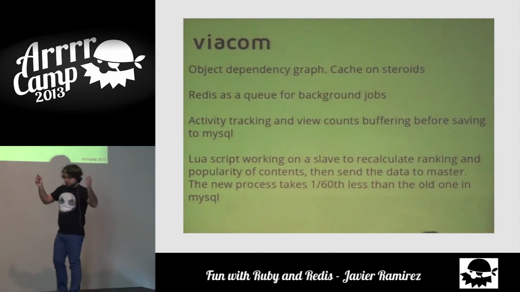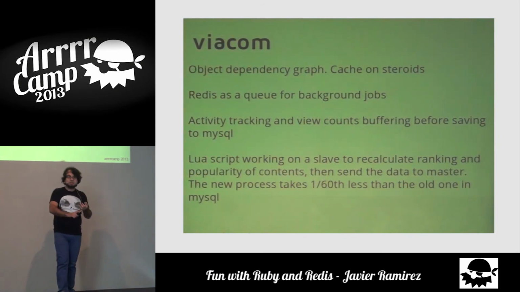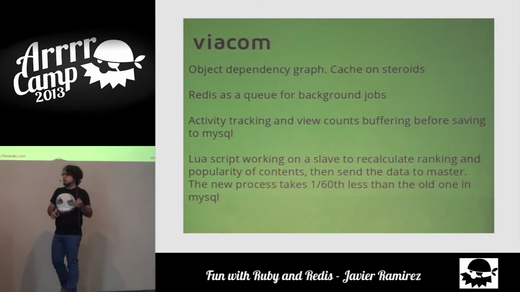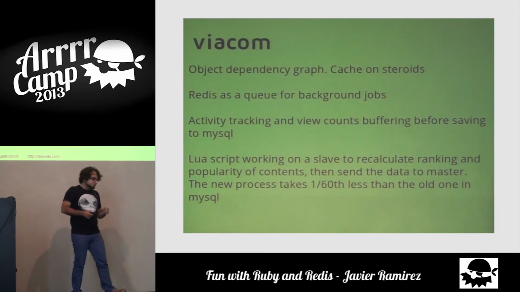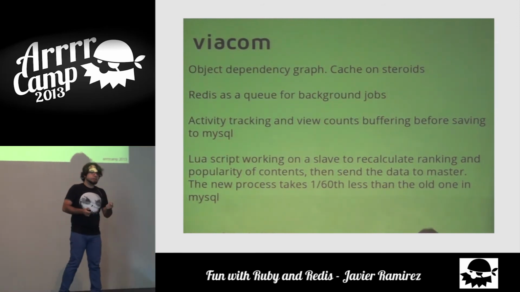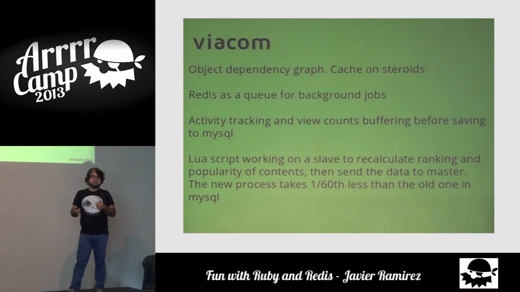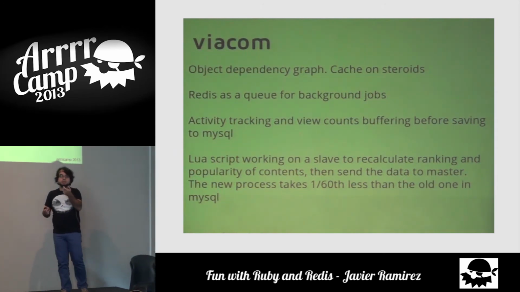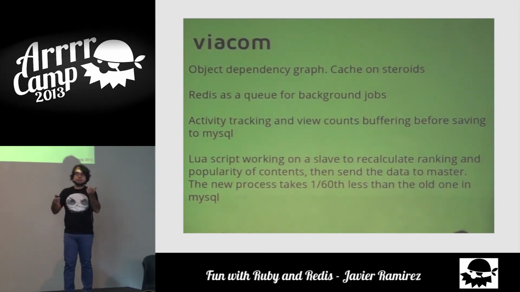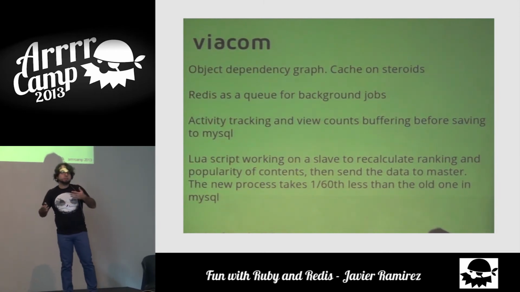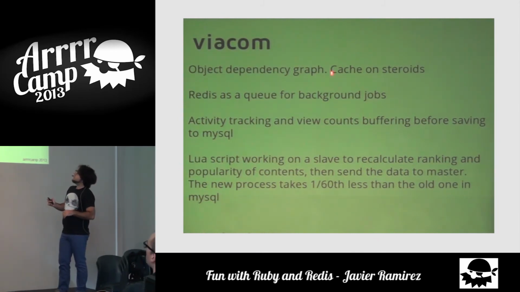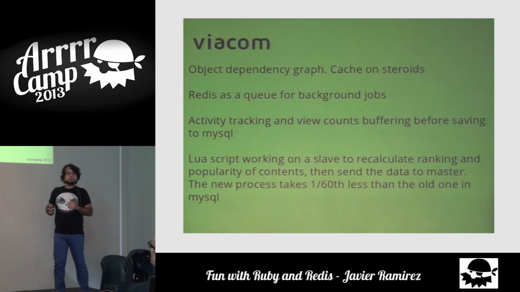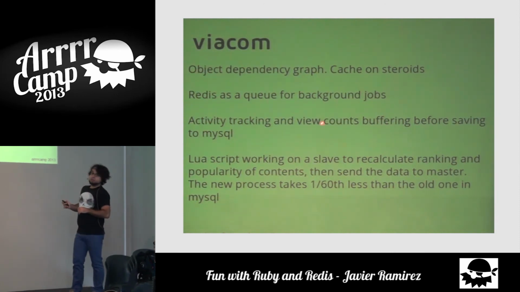Viacom is this huge television network. They have Paramount, Comedy something, MTV, Comedy Central, Nickelodeon, a lot of things. And they started using Redis because they wanted to have a cache, but they wanted to do fancy things with the expiration of the keys. And expiring cache is quite difficult. So with Redis, it was not that difficult to do fancy things with the expiration of the keys. So they started as a cache. And then they said, yeah, this is working fine. So let's go and use it also as a queue. Yeah, it's quite impressive. It's working fine.